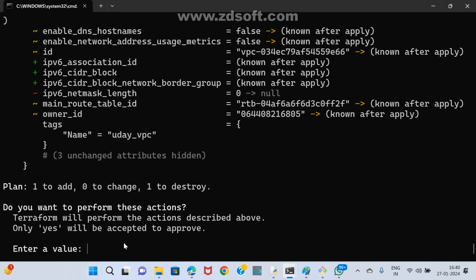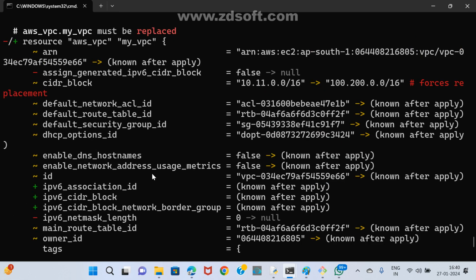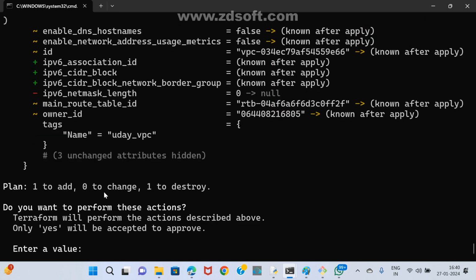Now see, what are you changing? The changing item you may identify. The replacement. See, now 0 to add, 1 to destroy. Why are we getting this, even though you are trying to replace? See, network, right? Network is purely changing. Only for tag names you may get just a change. For this, it is one network to another network.